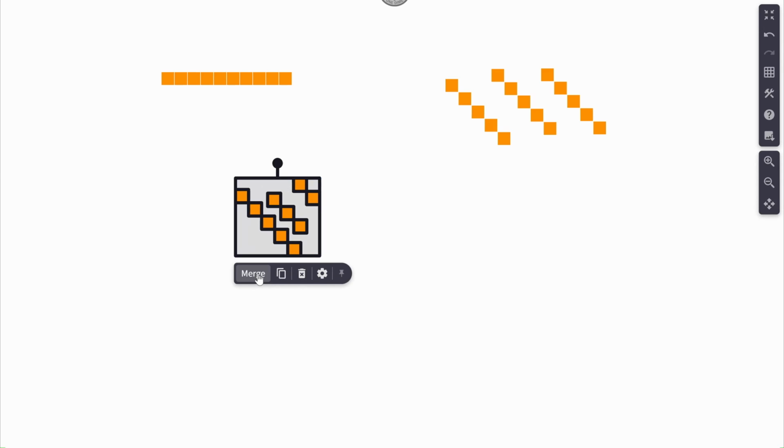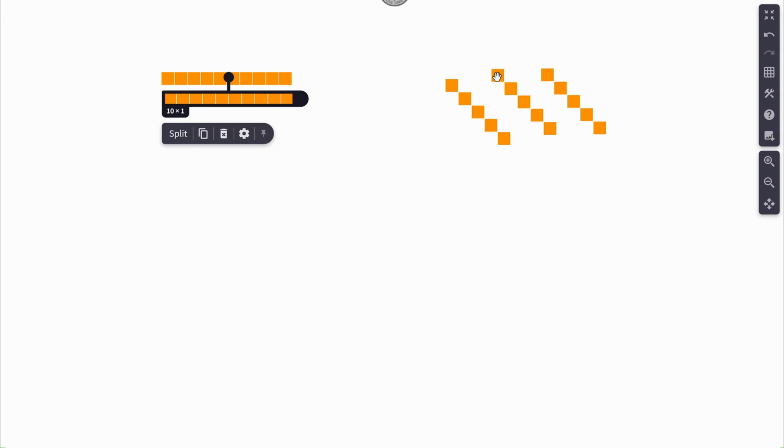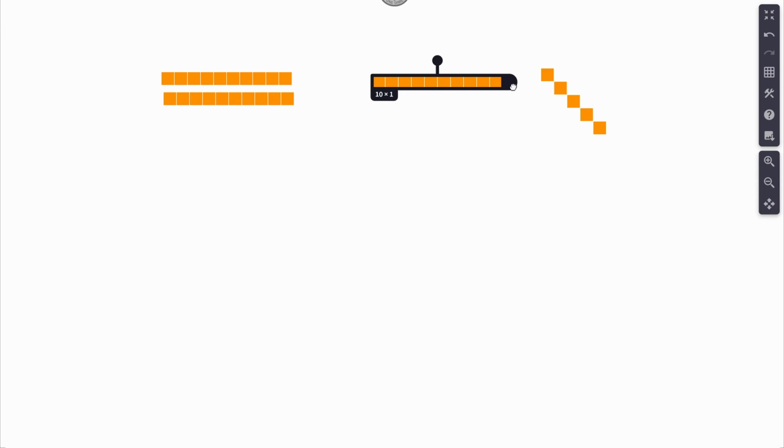There's a group of 10. And I can group these into 10s. And let's see, 1, 2, 3, 4, 5, 6, 7, 8, 9, 10. We can make a group of 10. There's another group of 10. I've just merged them together into groups of 10. There's another group of 10.